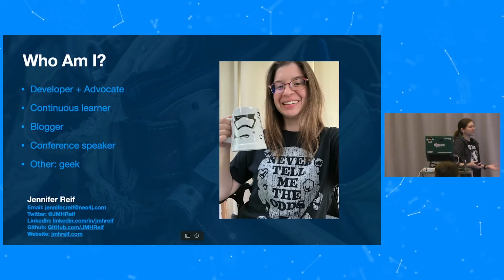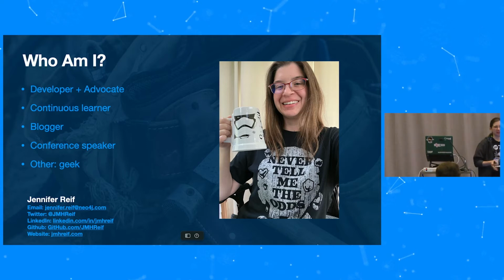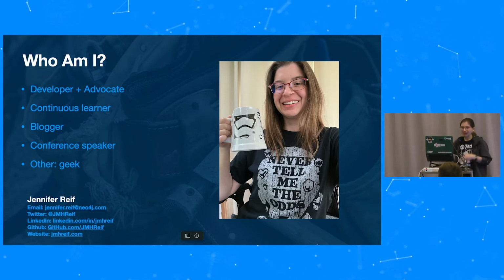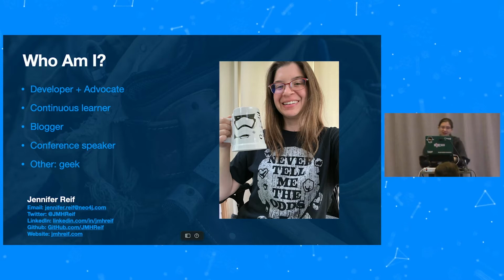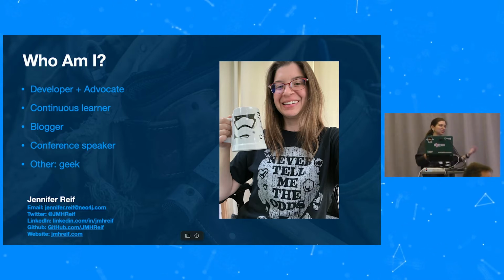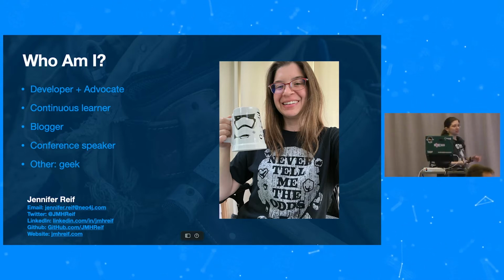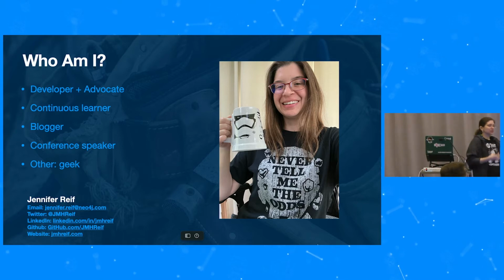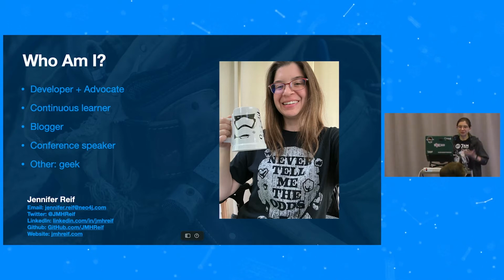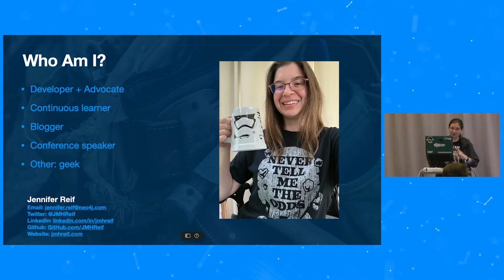So a little bit of background on me. My name is Jennifer Reif. I'm a developer and advocate at Neo4j, have been for a little over 4 years now. And I like learning. I enjoy technology. And then I like sharing what I've learned in a variety of different ways, whether that's through blogging or videos or conference speaking or meetups or virtual events or so on. I kind of enjoy it all.